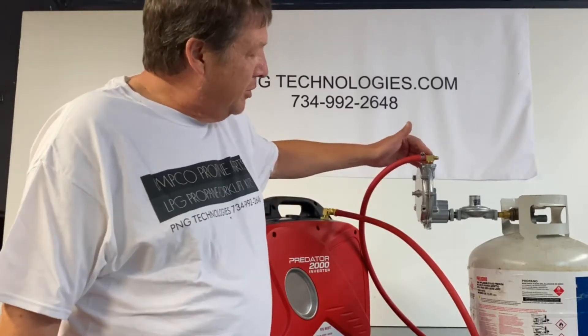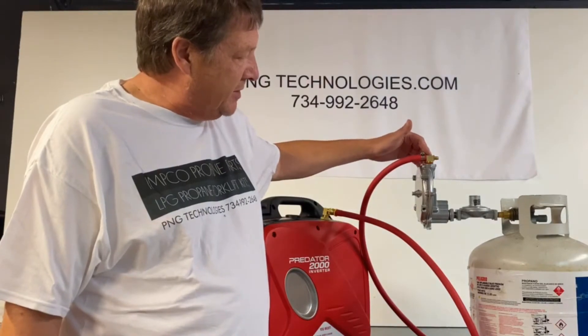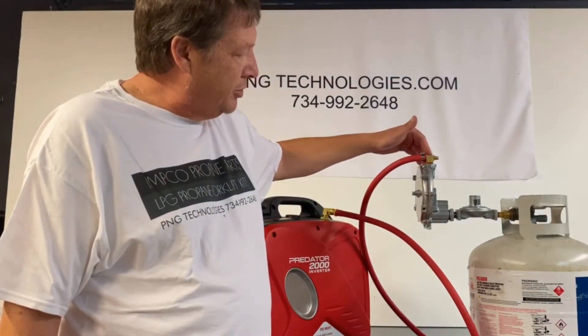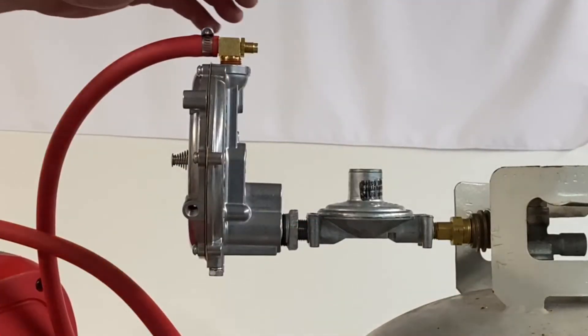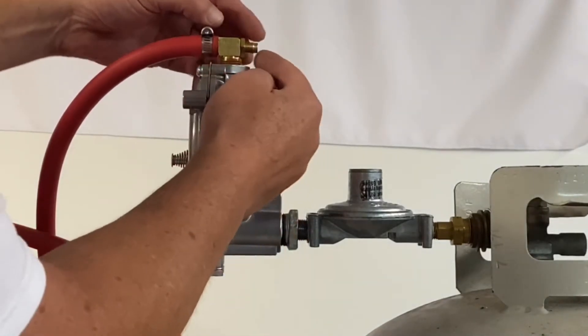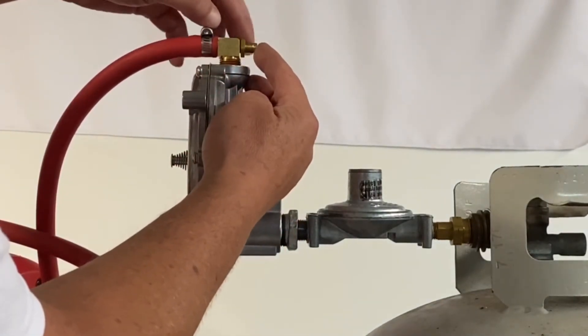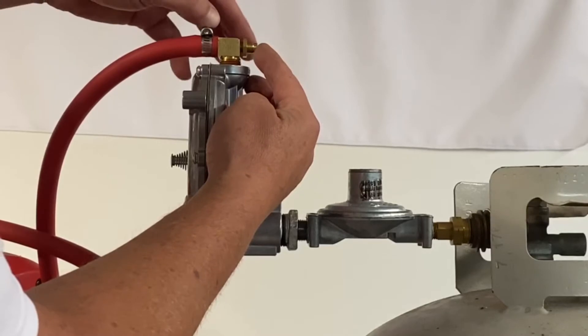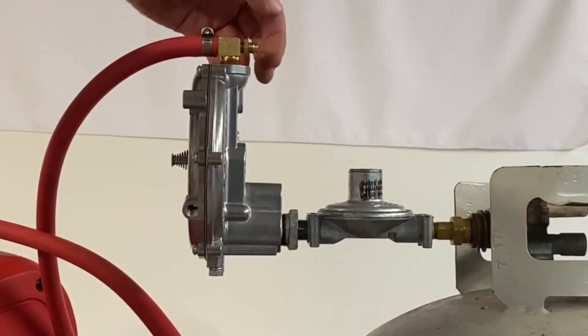The power elbow is at the outlet of the regulator on the top here and we will show you that adjustment. Now on your power elbow, what I do is just loosen up the jam nut on the top. That way you've got adjustment play to go in or out.